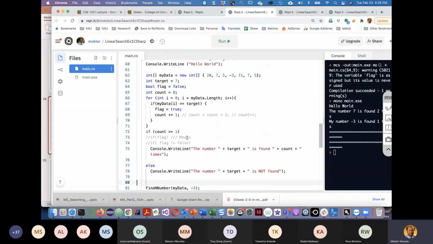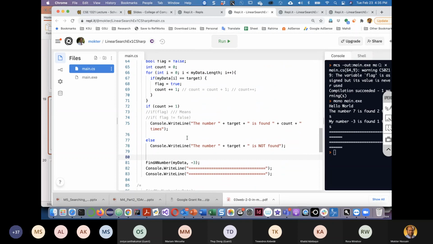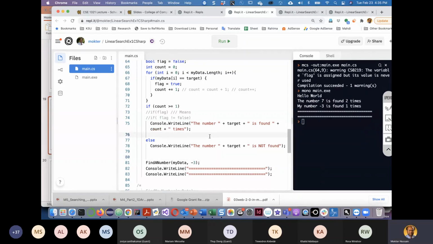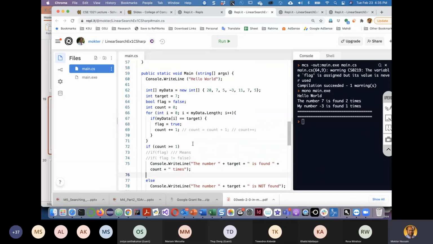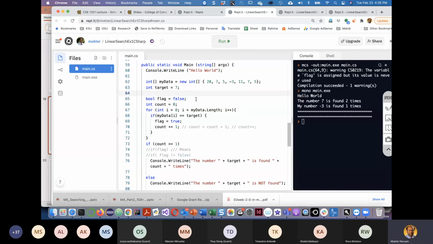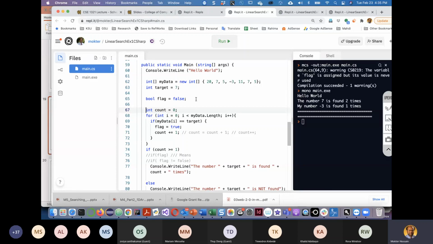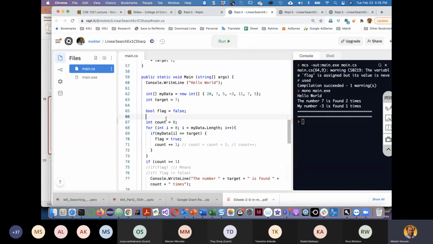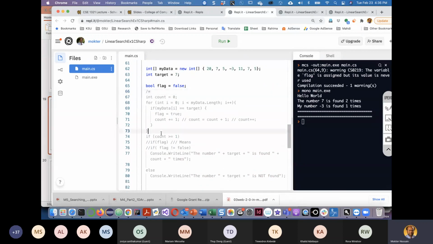I'm calling this two times over here. So the actual code is inside now. See here, I don't need this part.